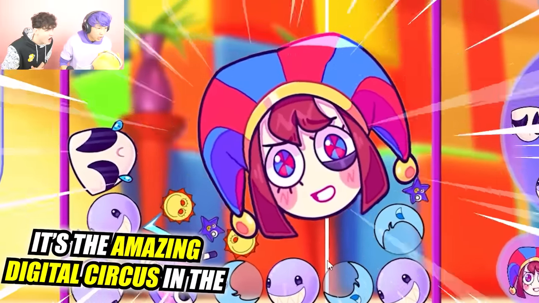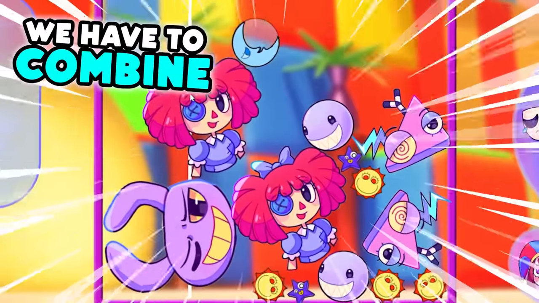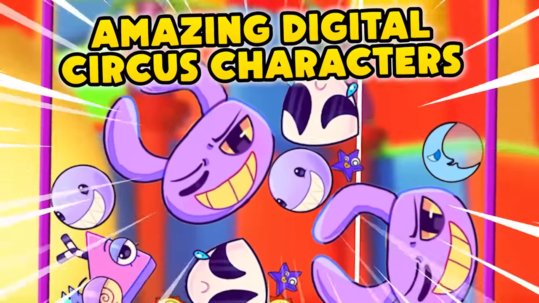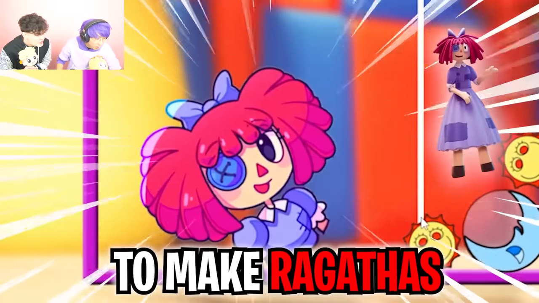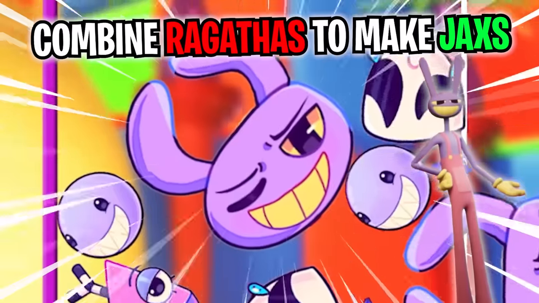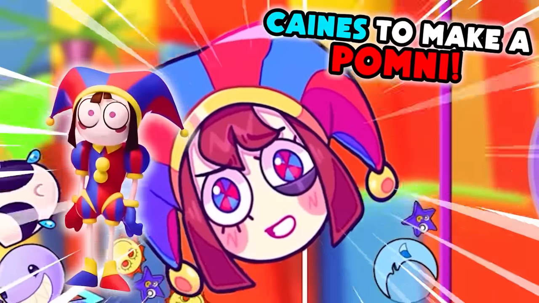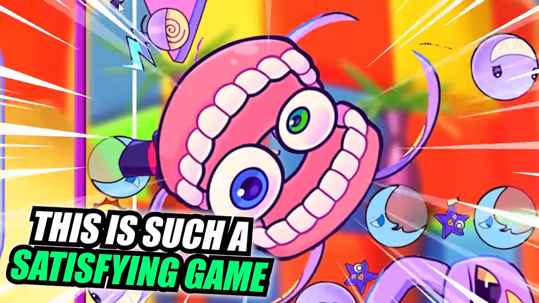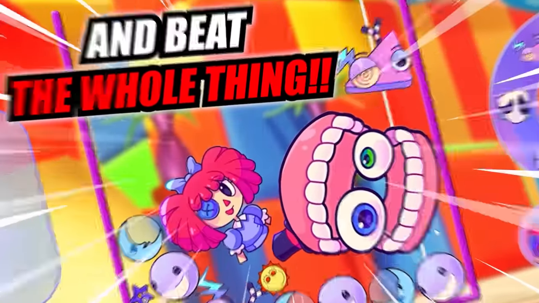The Amazing Digital Circus in the SUIKA watermelon game? In this brand new game, we have to combine Amazing Digital Circus characters together to make a Pomni. We'll combine Kingers to make Ragathas, combine Ragathas to make Jaxes, combine Jax to make Kane, and we're gonna combine Kanes to make a Pomni. This is such a satisfying game, and we actually unlock Pomni in this game and beat the whole thing.